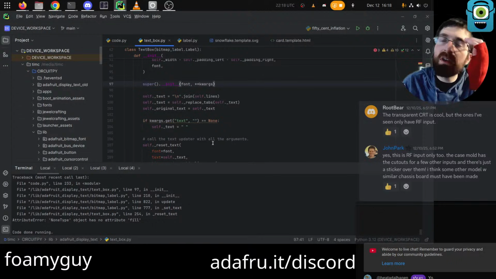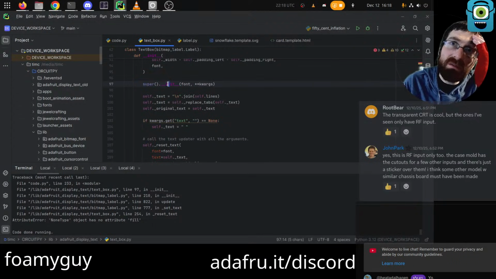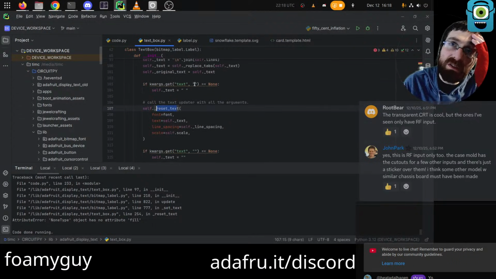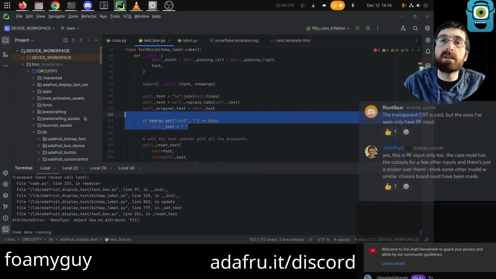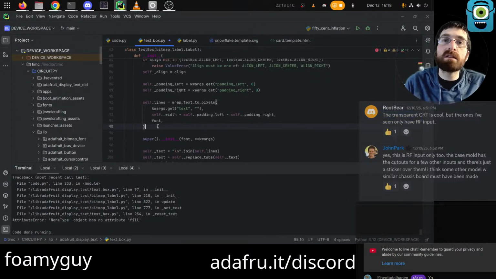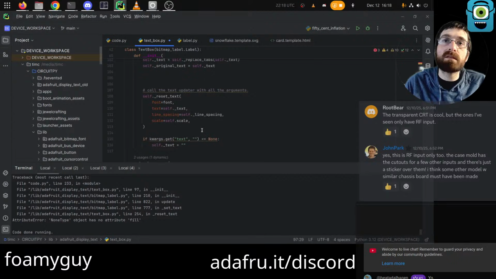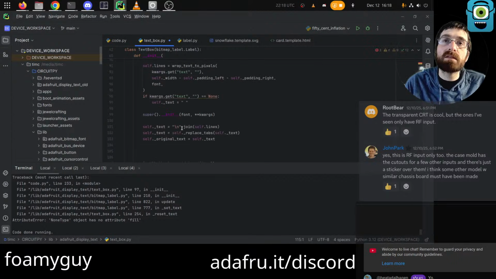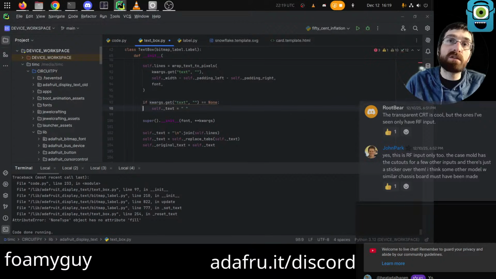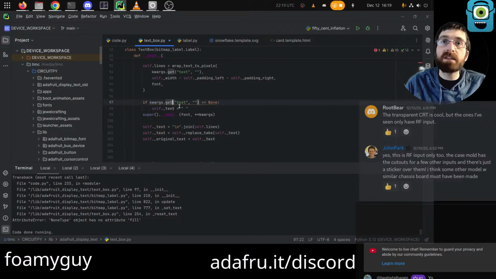So, yeah, really the problem is inside of here, it ends up calling this. So this is actually happening earlier than I'd expected. And this will actually just reset the text afterwards. So I think we could maybe just do this. If text is blank, make it a space, call super init.